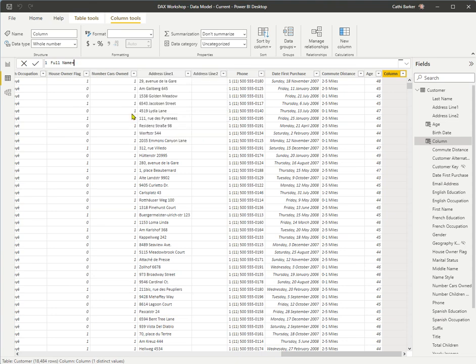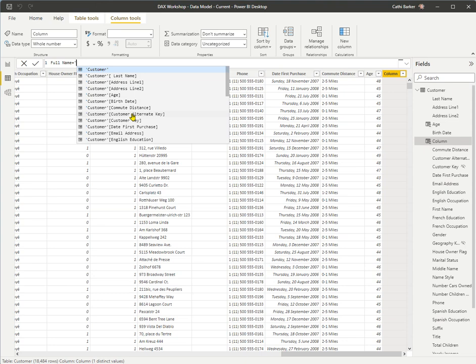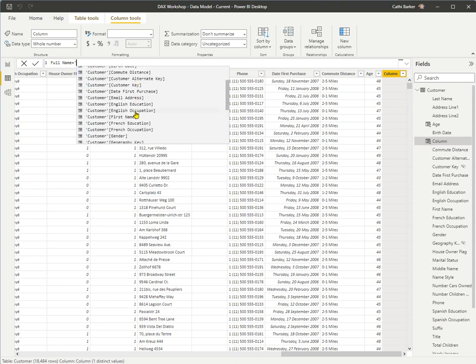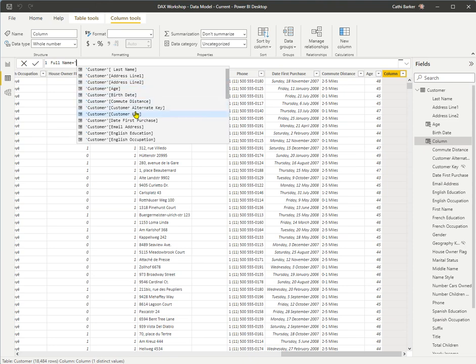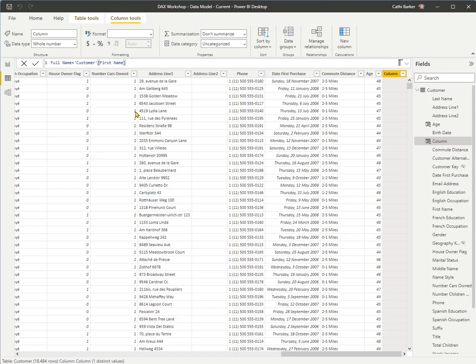So I'm going to backspace the square bracket, and instead I'm going to put a single quote or an apostrophe. This then allows me to choose a particular table and a particular field, and so because I'm in the customers table, these are the fields in the customers table. From the customers table, I'd like to choose the first name. So I arrow down, and I could either double click this option here, but I actually find it's more controlled if I just press tab. So I've chosen the first name.